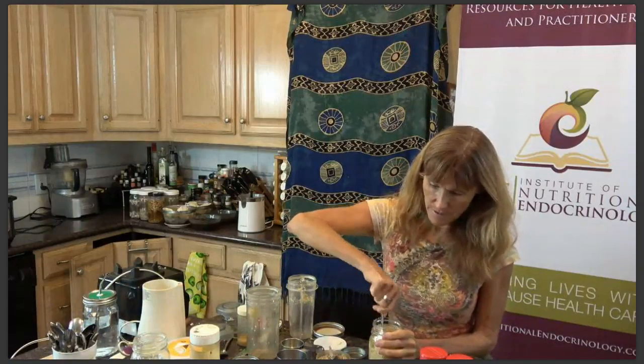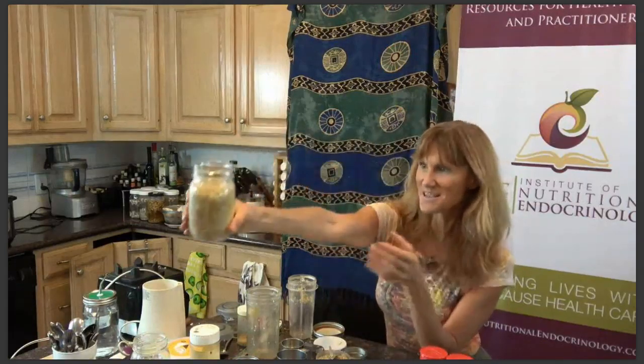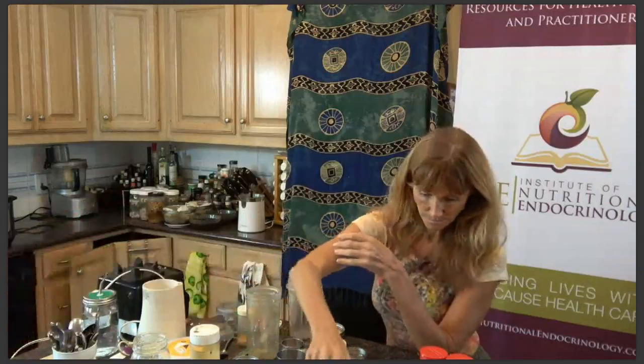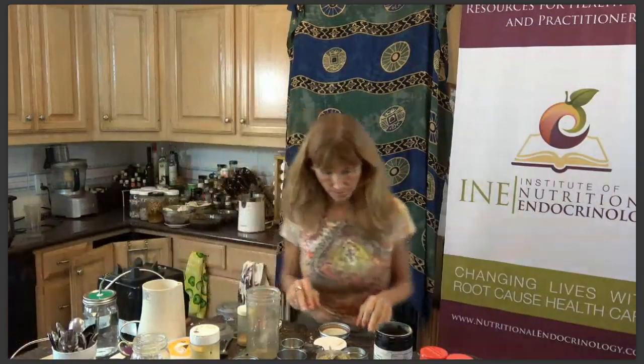If you play with this, you're going to come up with a favorite recipe. Keep it in the jar. Keep it in the fridge because the nuts are volatile. Now you have a delicious spread, and you guys are welcome to taste it. If you put too much of something, like I think I put a little too much salt in that one, no worries. Just add more of the other ingredients.